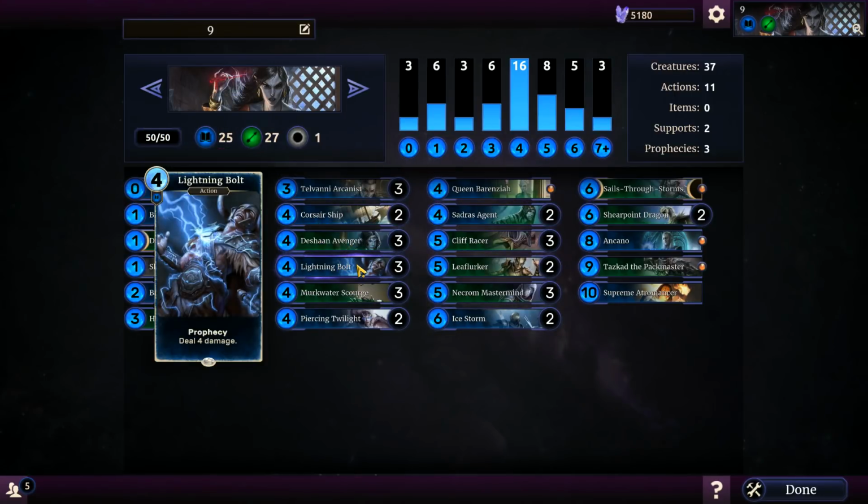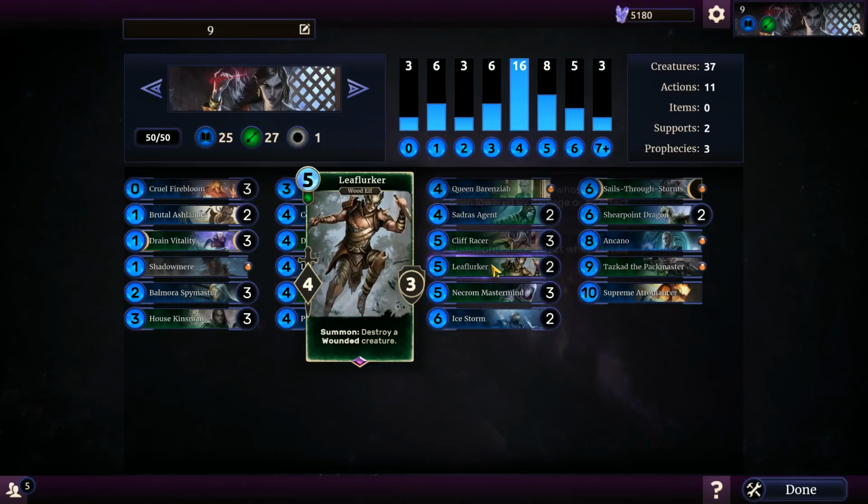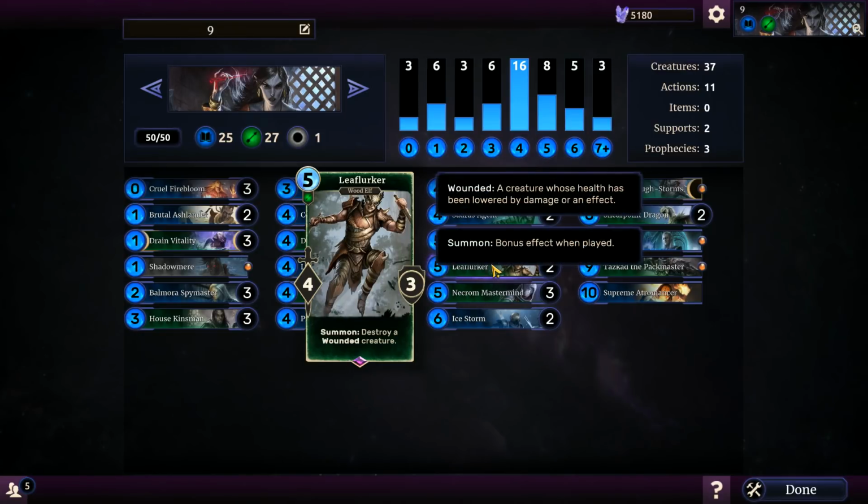You already know how she works. Lightning Bolts, you're going to keep the Lightning Bolts, hopefully to win the game. Cliff Racers are there to do charge and win the game. Leaflurkers are for those big creatures. If the match gets a little too long and you need to take out a big boy, well, this is what you're going to use that for right there.